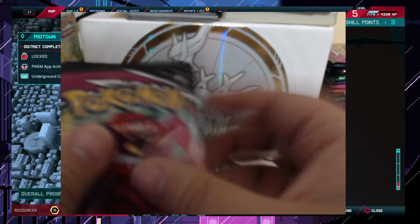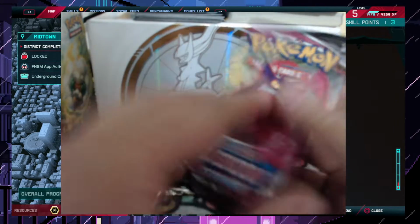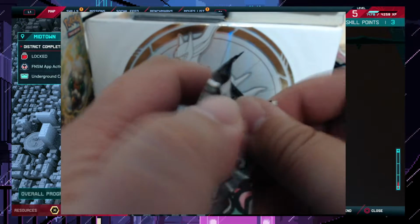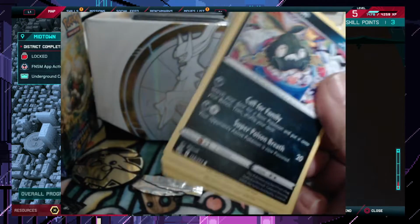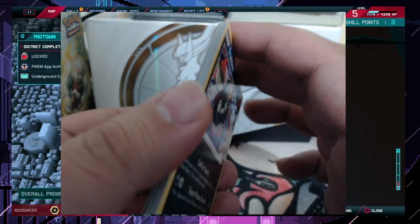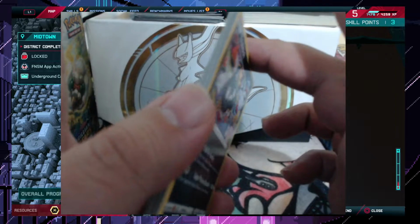I started getting back into Pokemon cards when Fusion Strike came out. So I'm hoping that maybe Fusion Strike will be one of the sets that I finish. I do know I want to finish the Brilliant Star set. I want to collect all of those before the next one, which is going to be Astral something. It's going to be one based off of the Diamond, not the Diamond Pearl, but the Legend of Arceus.